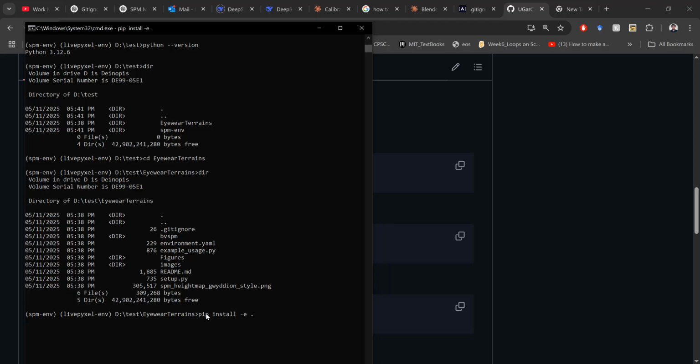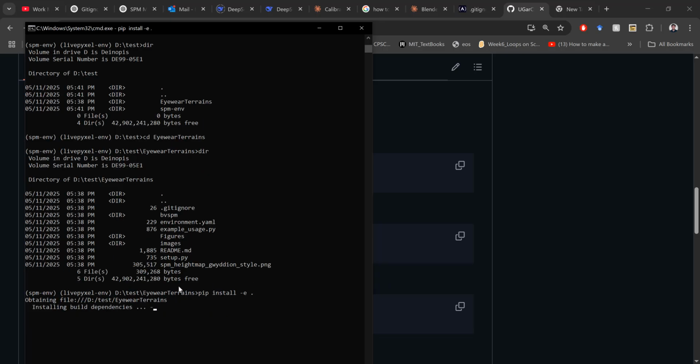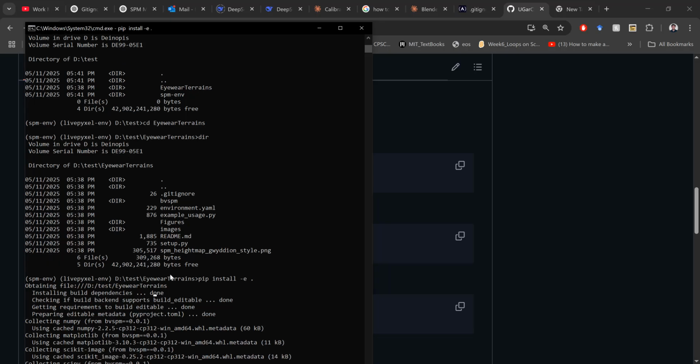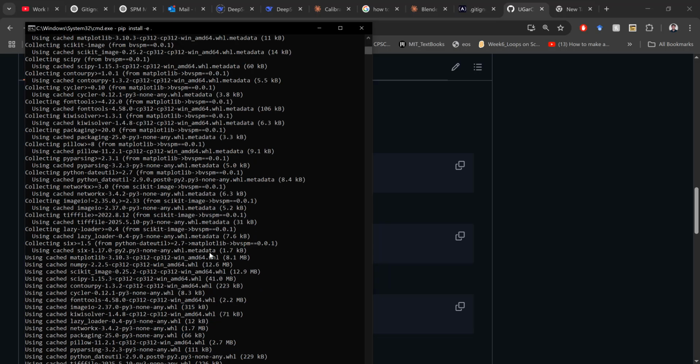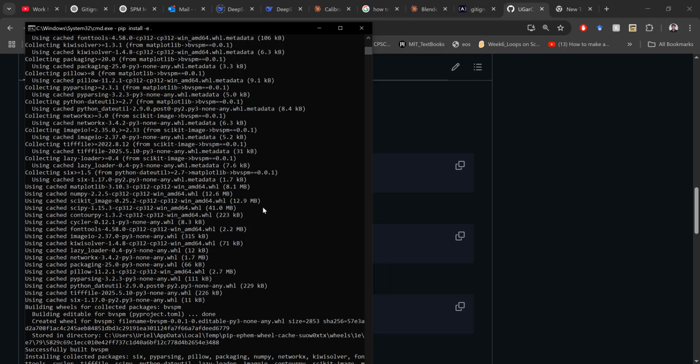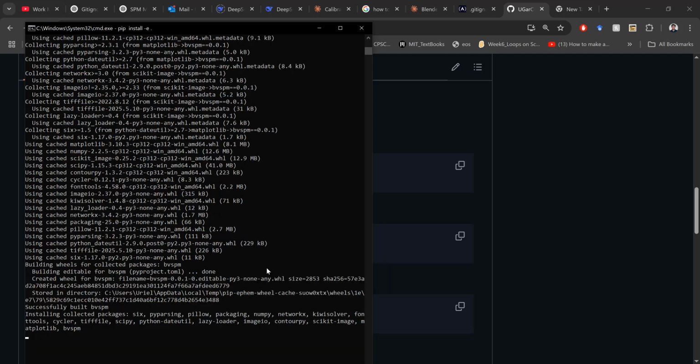Now -e is called the edit mode, and that means that rather than installing these packages globally, wherever most packages are installed in Python, which is in a very cryptic and hard to find folder, it's gonna install it with reference to the folder that is a repository. And that is important because if you decide to make changes to the folder, those changes should be automatically applied.